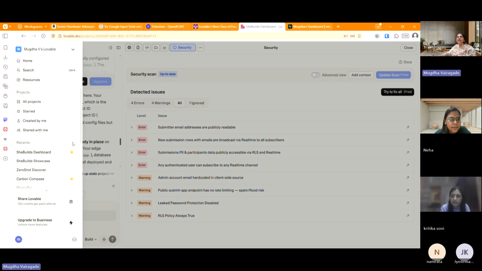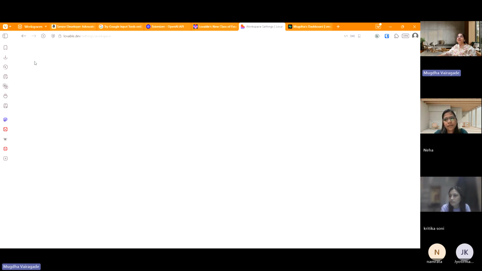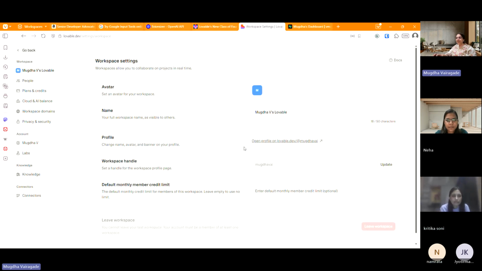What happens if you don't create a connector, you don't specify your own account in the settings? Lovable creates its own Supabase instance and populates it with data, but it is not visible to you. So you cannot control it. It remains in the backend. It has your data, but you have no access to it.